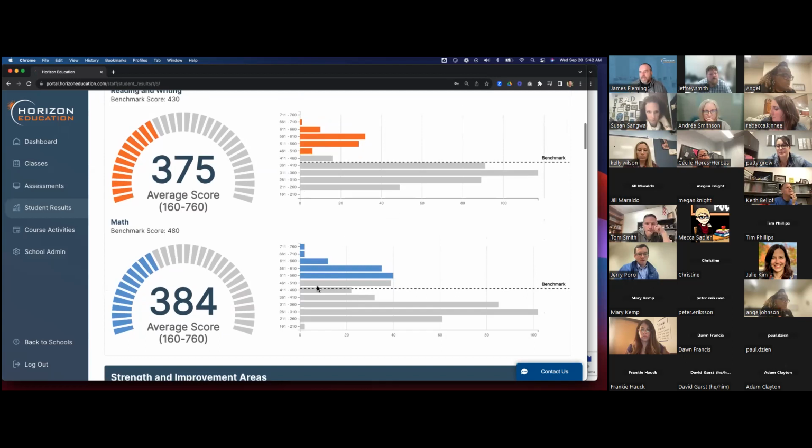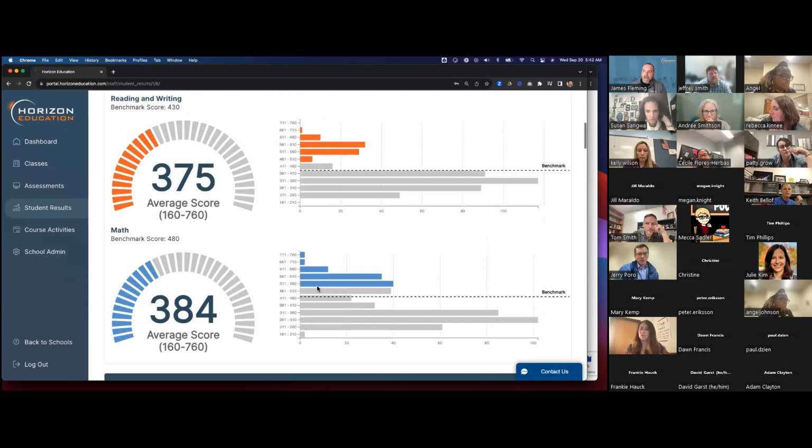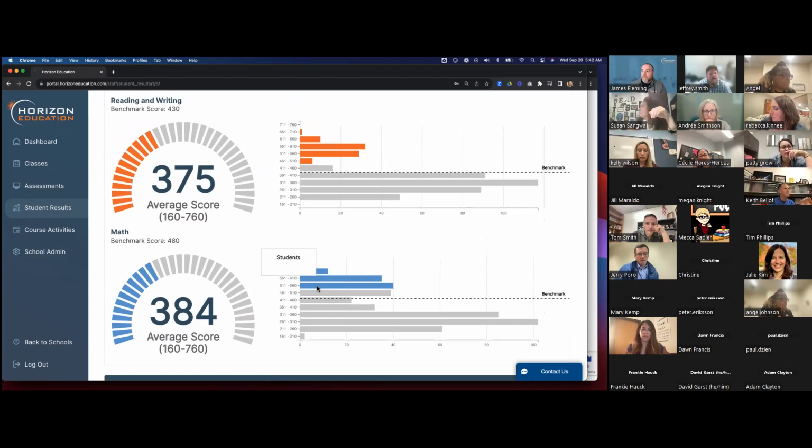Now, breaking down these 10th graders a little bit further, we're looking at our reading and writing and our math scores right now. We're looking at a class average of 375 on the 10th grade PSAT. College Board puts the benchmark on this test at 430. So you guys are right within striking range of moving the average above benchmark. That's obviously a really desirable outcome for us. Picking up 55 points over the course of the year is a really reasonable goal.